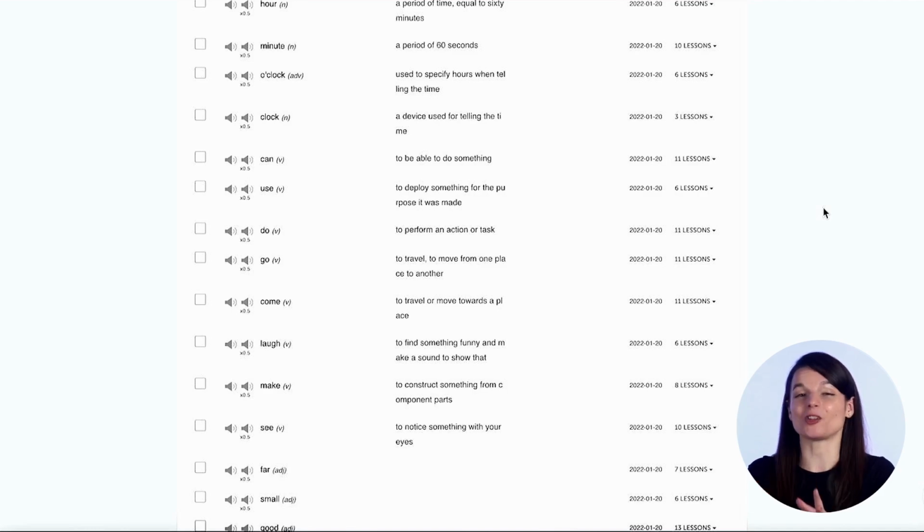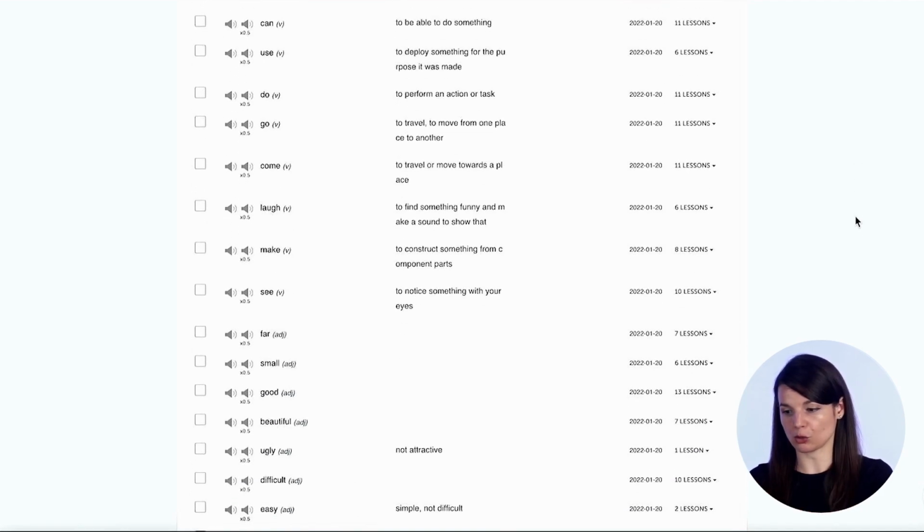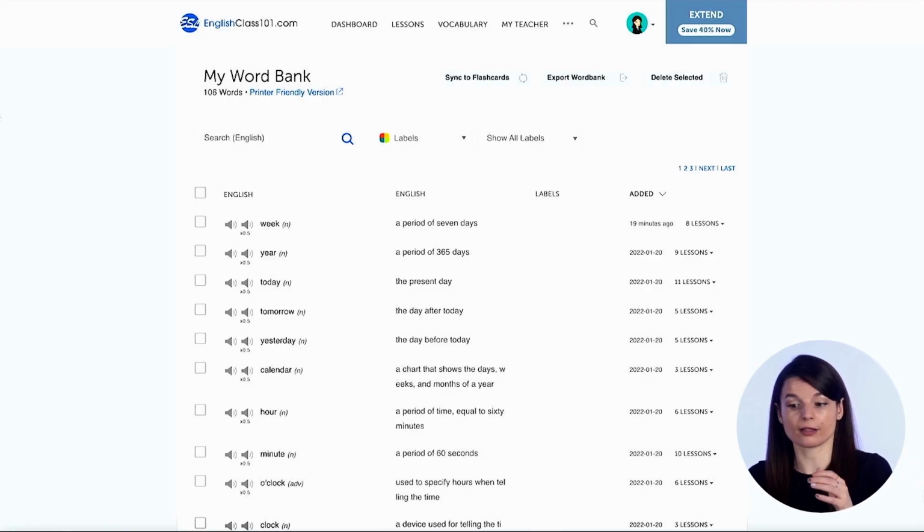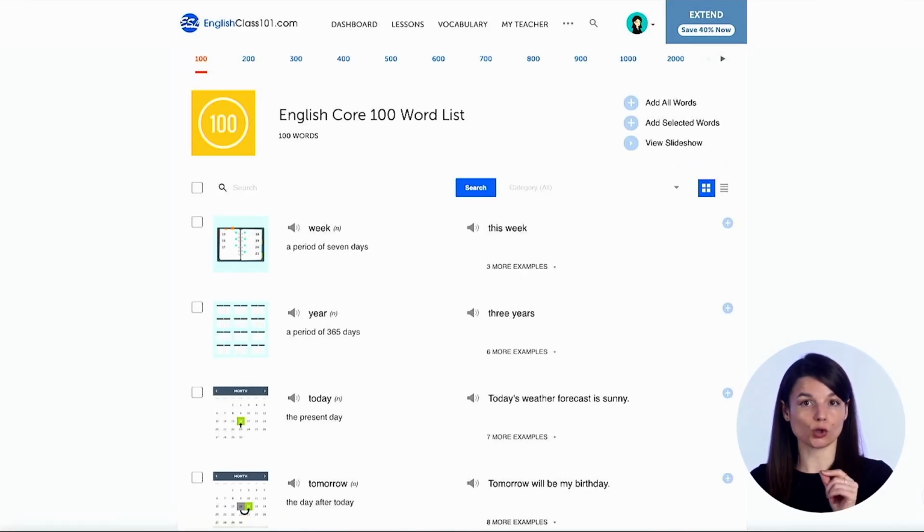Many people have different uses for the word bank. It's up to you. But if you want to use this word bank tool, just a place to store things or a place to maybe work on something specific at that moment, you can use the word bank and you can access it here. And you can also add words to that word bank from these core word lists. So there are a couple of ways to do this.